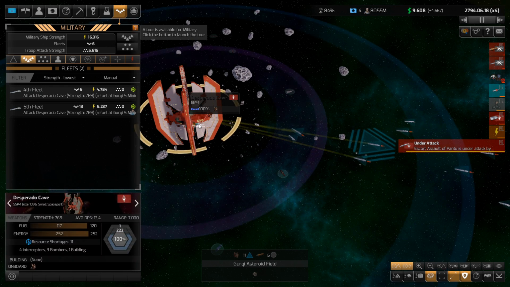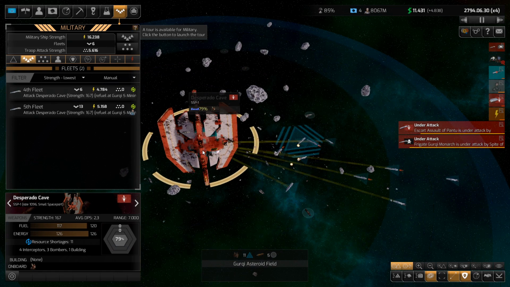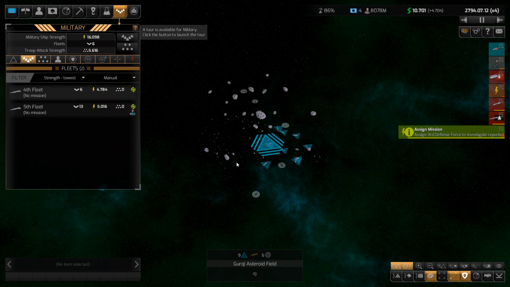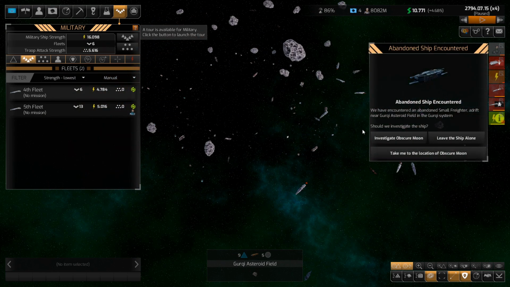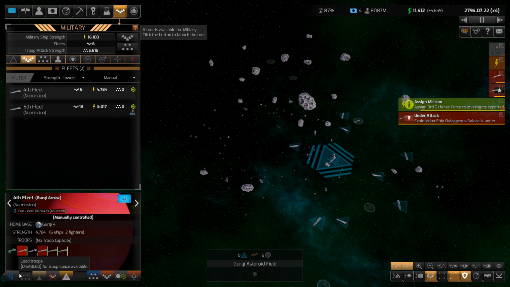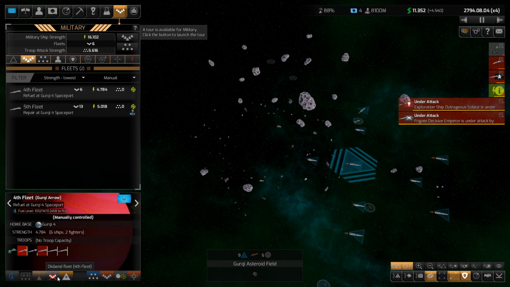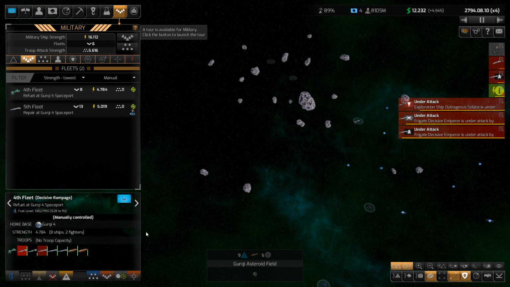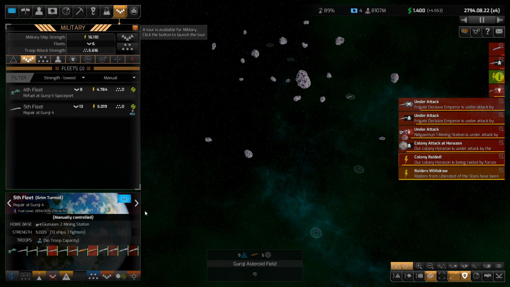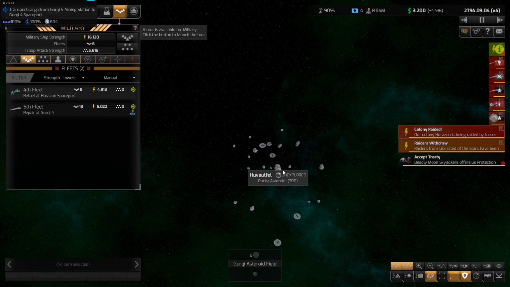That's the problem when these fleets don't arrive at the same time. If they were all here when they started shooting, it would have been no problem whatsoever. But however, the base is gone now. We're going to have some more pop-ups, I think. You can refuel and repair. You can refuel and repair. You can top up with some ships. Same for you. Refuel and repair, and now we have access to all of these ships.